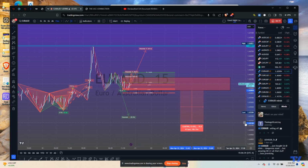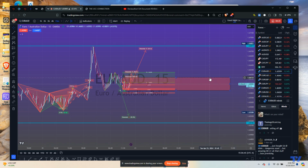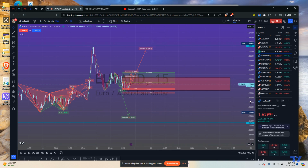I've had other modifications where I've used smaller spread sizes, the spread between the buy and the sell, depending on the pair. Each pair is different. I've done all these pairs, some exotics too. So that's how I've made a lot of money for myself, and will continue into the future.